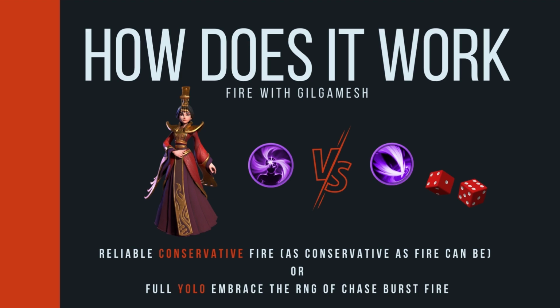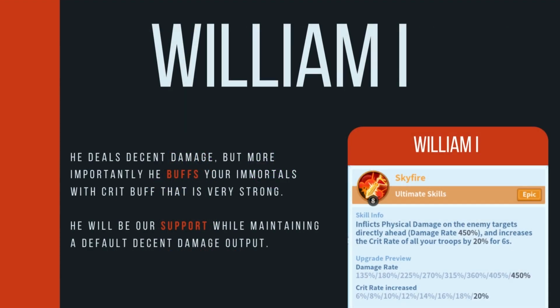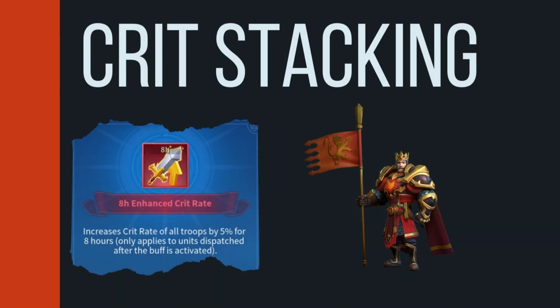We've got William in the front with his 20% crit rate buff. William deals excellent damage, but really we need him for his crit buff. Make those juicy critical hits. This also lines up well with the fact that we are, as fire, scaling burst damage, using critical hits. Whether you run chase or not, you're still reliant on critical hits. Meaning that fire scales particularly well with the enhanced crit rate buff as well. So bear that in mind.